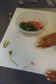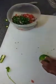And then we're going to use our fresh lime. Now, I like to run my limes under warm water to get the juices flowing, and then I roll them. That'll help start getting the juices going. You can use half a lime or almost a whole lime, depending on how much flavor of the lime you like in your homemade salsa. So we are going to slice this in half.